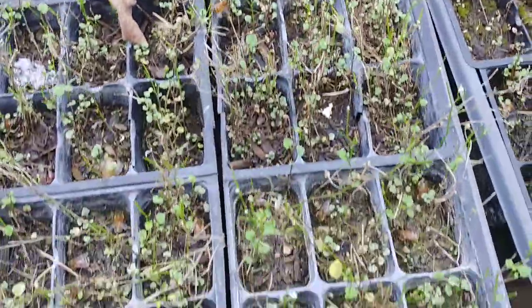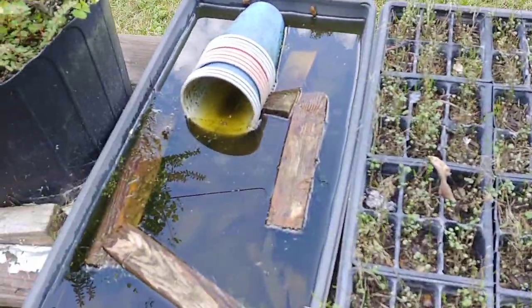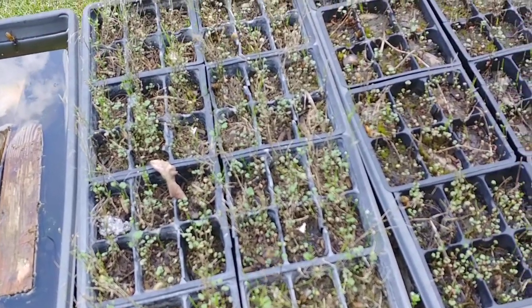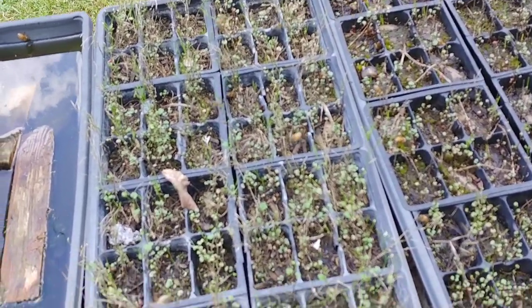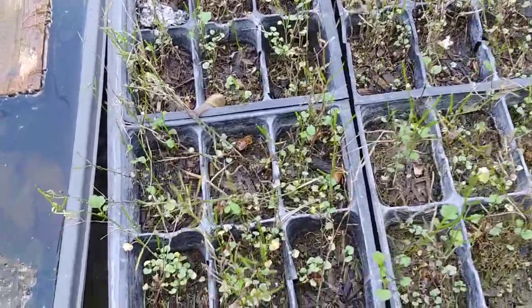This is basically what I've been doing for years. I think these have been sitting out here in this same spot for about four or five years now. When we get these hot days that are in the 90s, they're all over this. It's about noon on a Sunday and they're all over this.